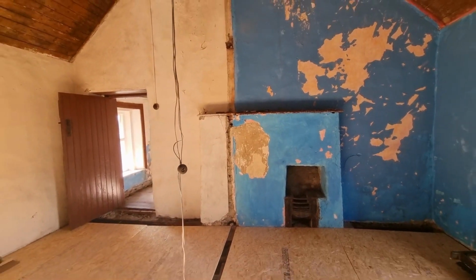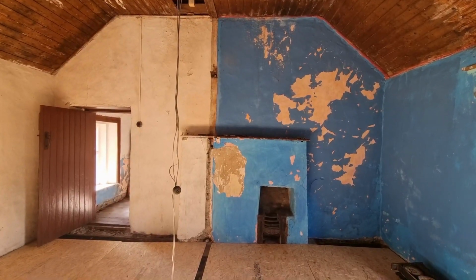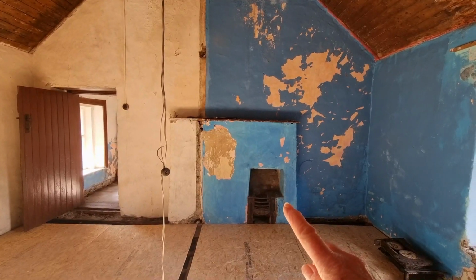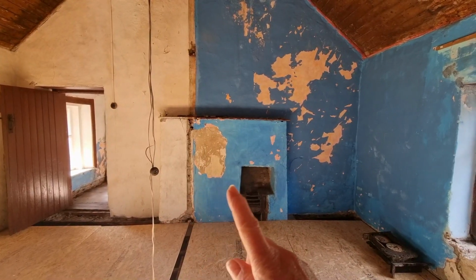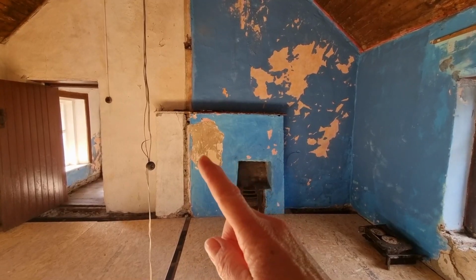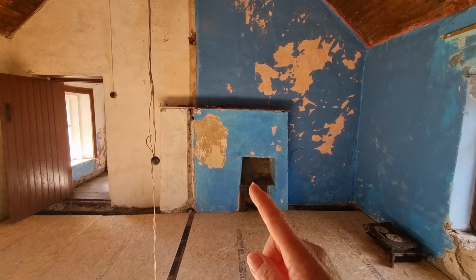If I go back a bit further and you see the whole room, maybe with the door shut it would look central to a single room, give or take, but obviously the opening isn't. It looks like it was moved when the partition went in, moved over to service one room really, rather than this one big room. But this is where we think it should be, coming out there and maybe to there.